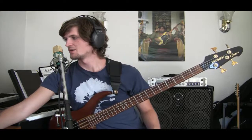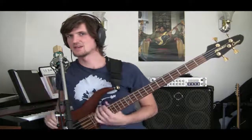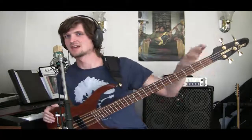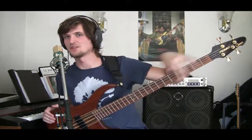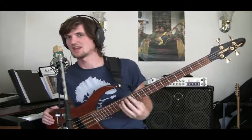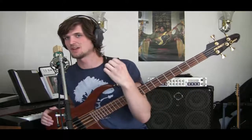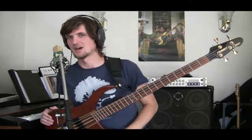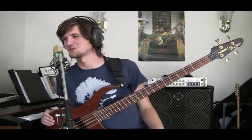To start out, parts of the bass. This big hunk of wood is the body. This long thin hunk of wood is the neck. The top of the neck with the frets on it is called the fingerboard or the fretboard. That's where you're going to be putting the fingers of your left hand. 1, 2, 3, 4. Index, middle, ring, pinky. Thumbs don't count as fingers in the world of bass and guitar.